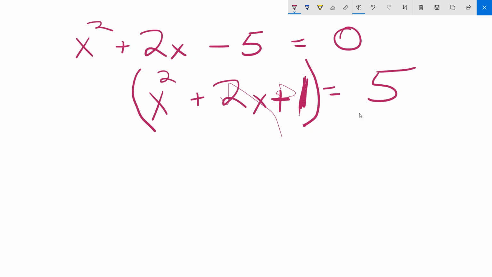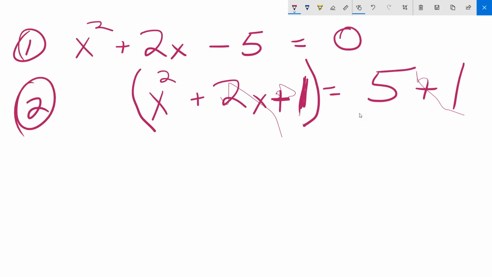Now, because I just added 1 to the left side of the equation, what do I have to do to balance it out? Add one outside on the other side, to the right side, like that. In other words, when you are completing the square, you want to make sure that you do not change anything from line 1 to line 2. And I have not. The only thing I did was I moved 5 to the other side, and then I added 1 to both sides. Well, that's perfectly fine from an algebra point of view.